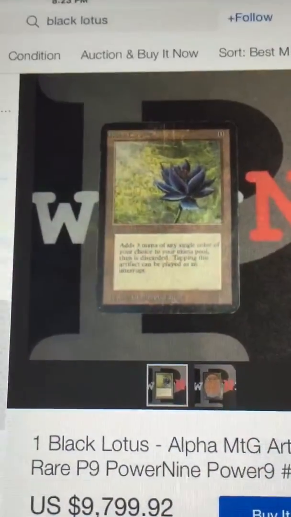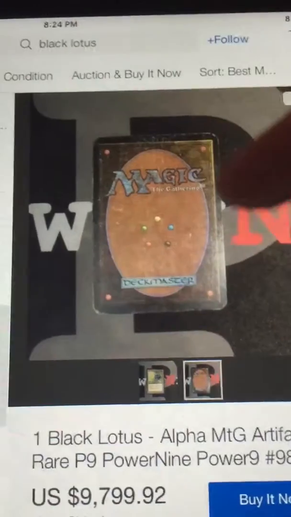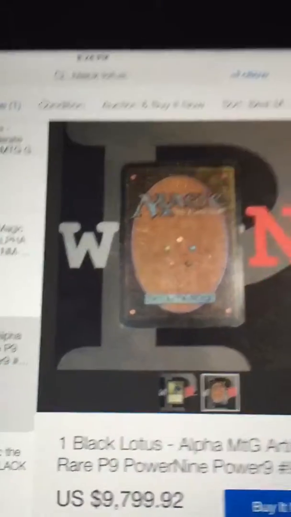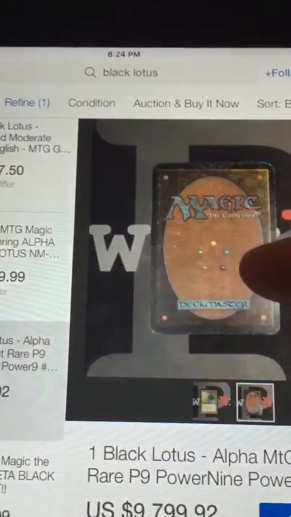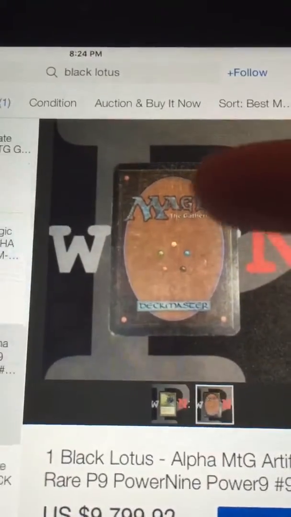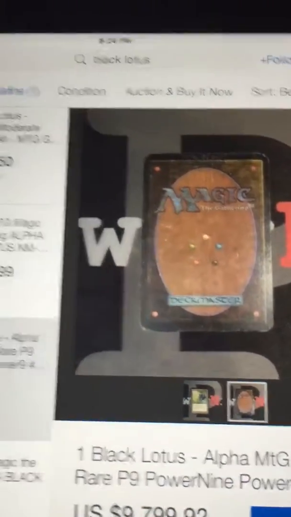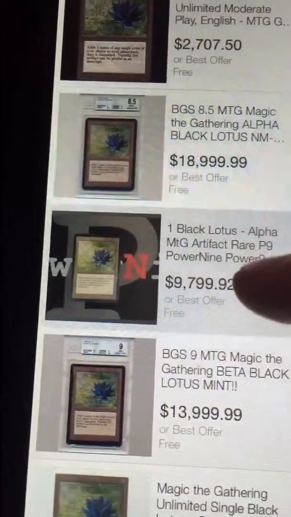So it's a shame that they're asking that much, because this card right here in this condition, like I said, is under beta, which is a $5,000 to $6,000 card. You're looking at maybe $3,500, because you can take a half off, so $3,000 to $4,000 with the condition, $3,500. This is an ungraded card.